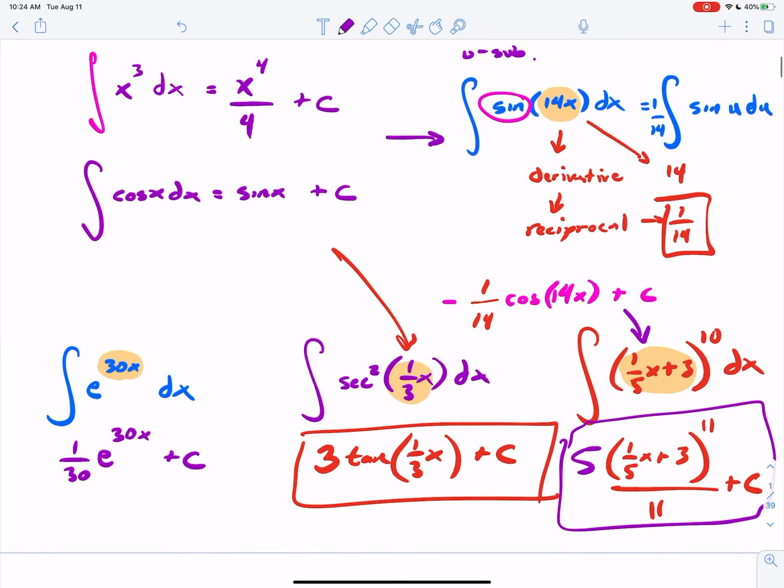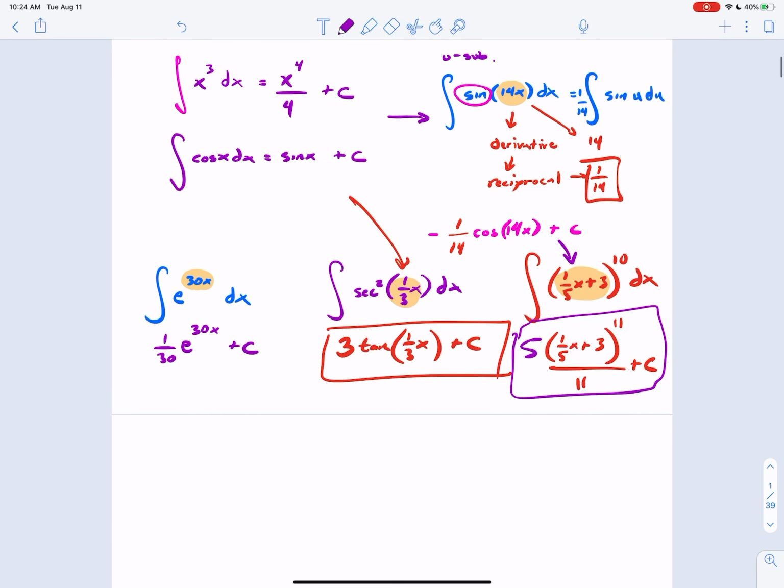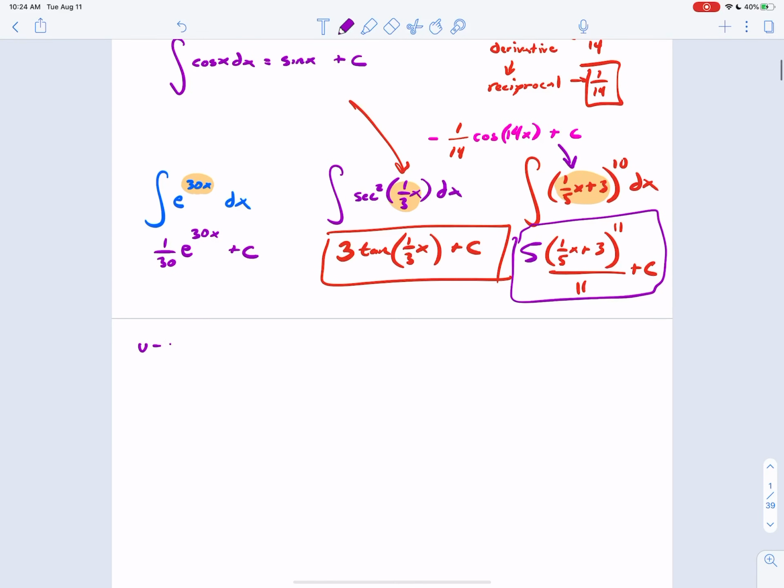So that's it in a nutshell for U substitution. So big takeaway, you guys. U substitution, how do you know when to use it, right? So usually, and I'll say usually because not always, usually when there's a function in a function, aka composition if you want to get fancy, okay? Now, there are some cases where it is U substitution and there's not a function in a function.